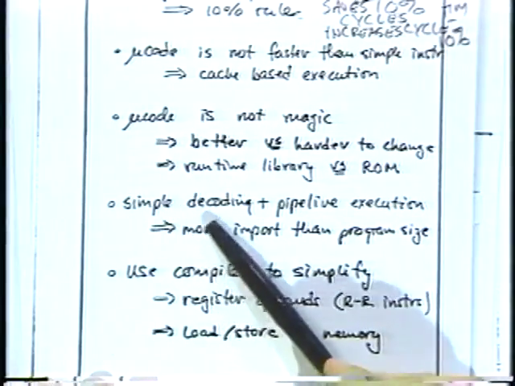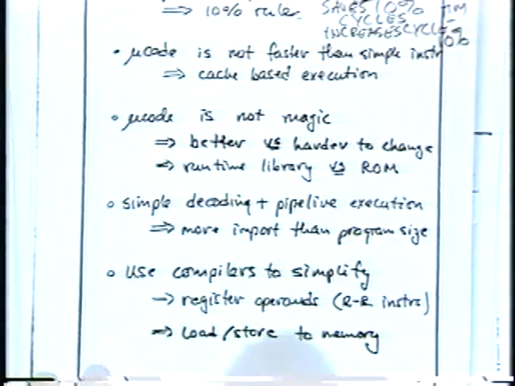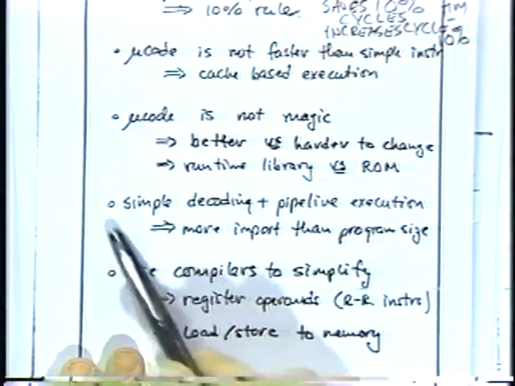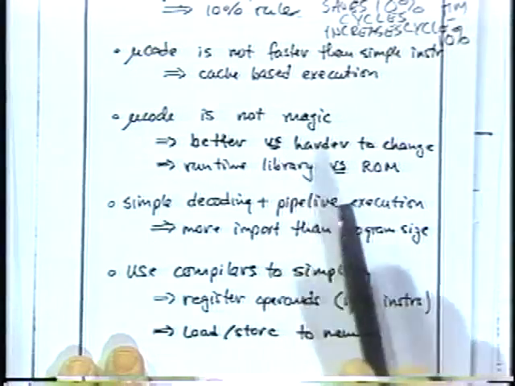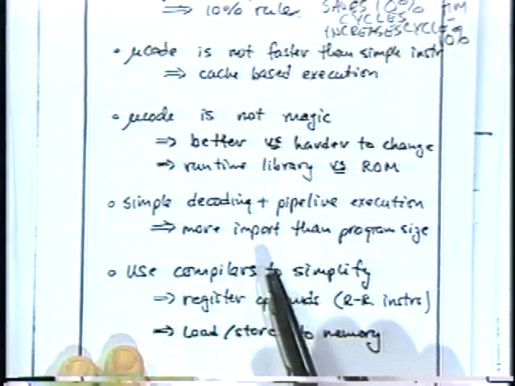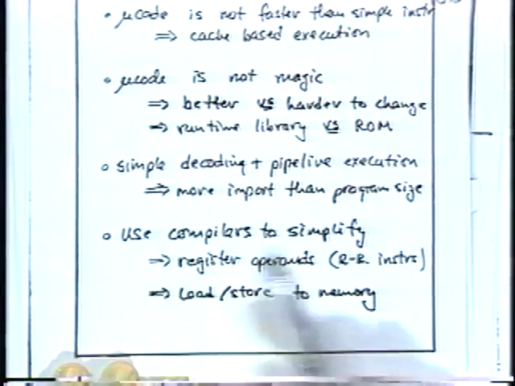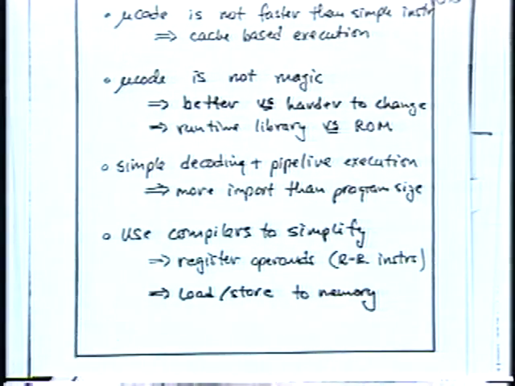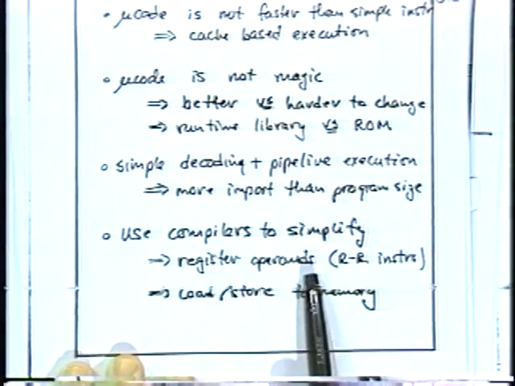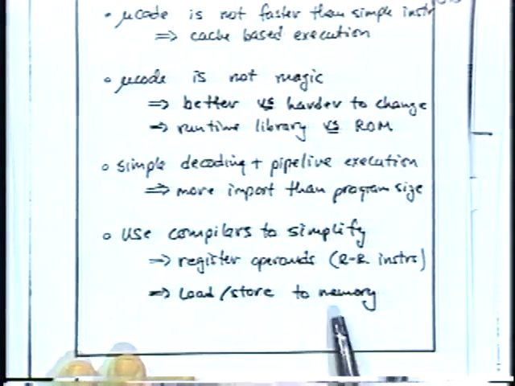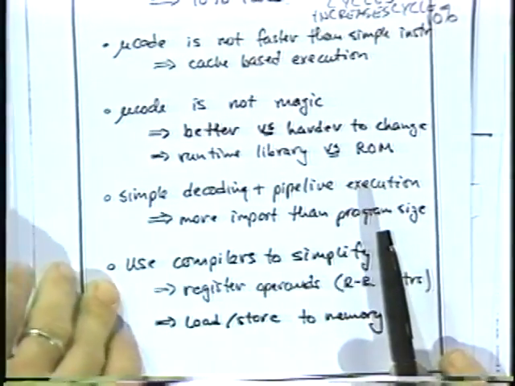And the last two principles of design are, stick to a simple decoding size. The RISC machines uniformly ignore the advice about trying to make programs smaller so that they run faster, and they reward simple decoding so that they can get better pipeline execution. And we think that's a lot more important than program size. And the last thing is to try and use compilers to simplify, keep the operands in registers so that they can be reused, and deal with loads and stores to memory. That also simplifies virtual memory implementation.